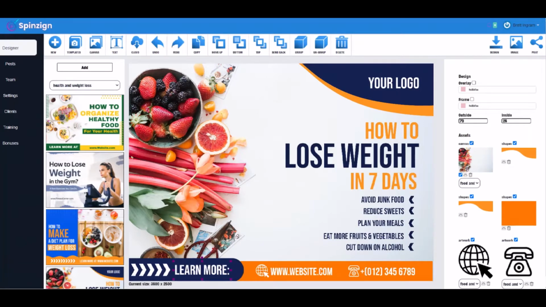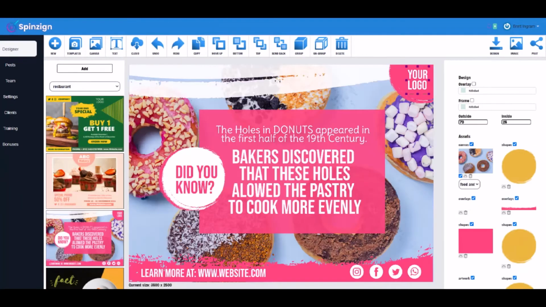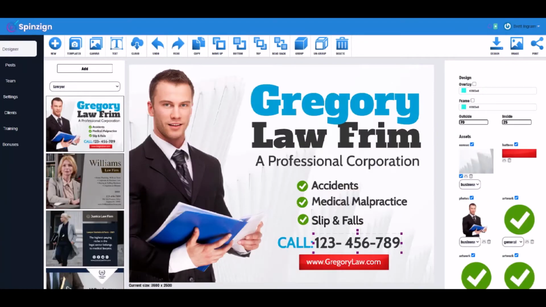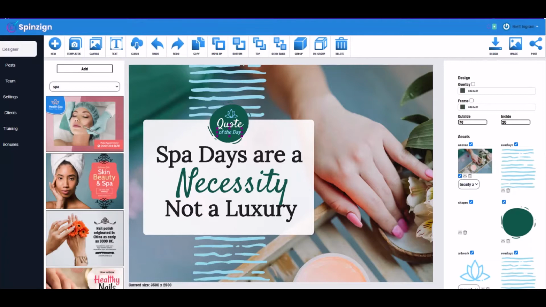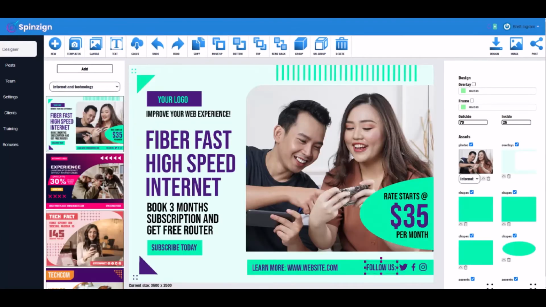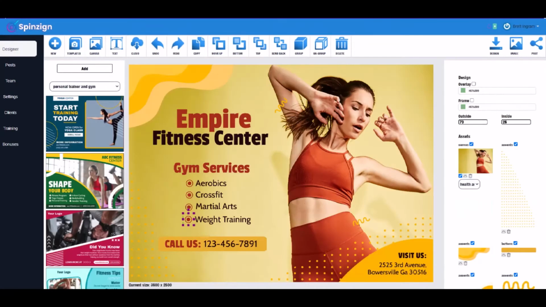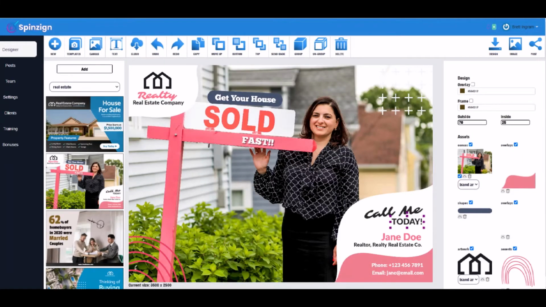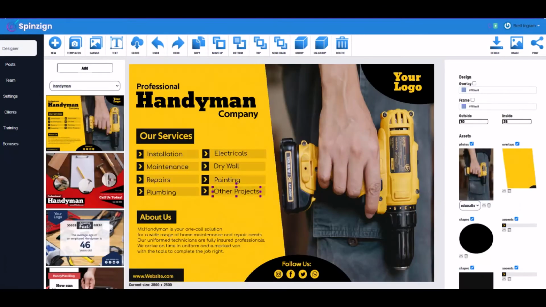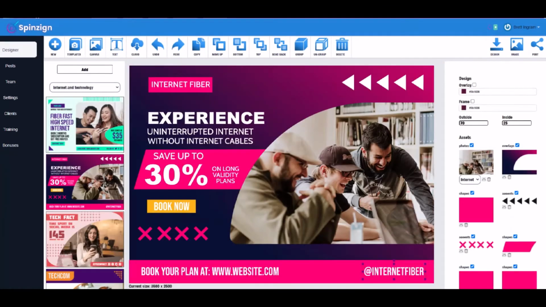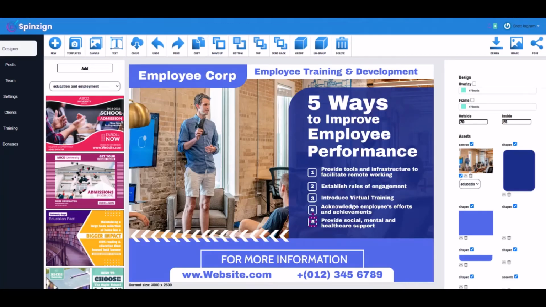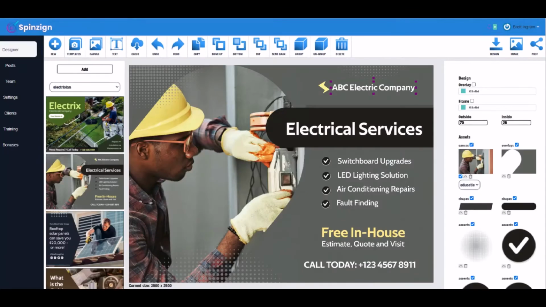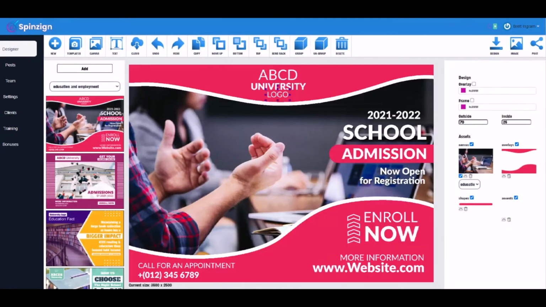In order to meet the explosive growth of customers in demand online, you're going to need non-stop visual content. Spinzign is perfect because it does the designing, redesigning, formatting, styling, and resizing for social posts, banner ads, product ads, and any other graphic you need to stick on your website, your e-com store, your blog, your social profiles, and whatever else. It creates millions of visual content designed for you in all shapes and sizes, styled and formatted at the click of a button. It does it so quick, which means that you can attract leads and buyers quicker too.